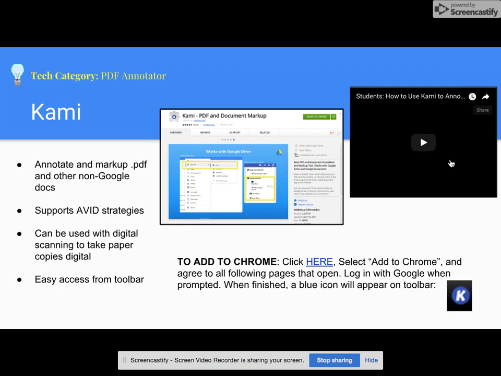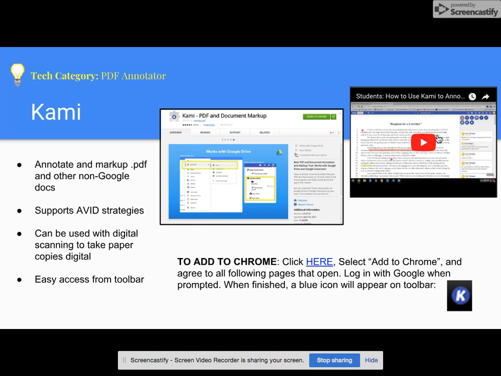So each slide is going to include certain things that are mentioned on the first slide. But as we look around the screen itself, there's a video, usually from the site itself, as to how to use it. You can click through that. There's a screenshot of what it looks like in the Google Store. And that might change a little bit depending on how the Google Store changes, but there is a screenshot for what you're kind of looking for when you go to find this in the Google Play Store. And then there's also some bullets that show what are the reasons or what are the features for it.